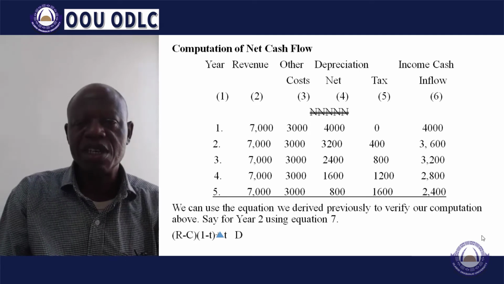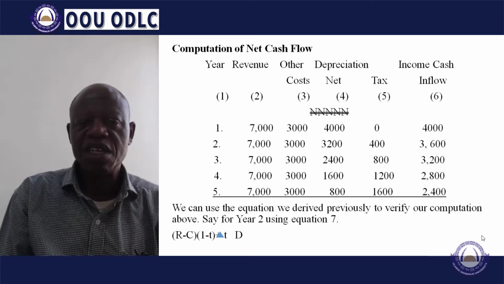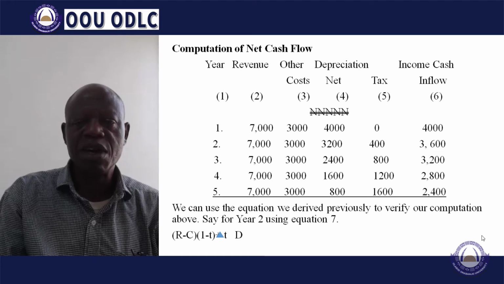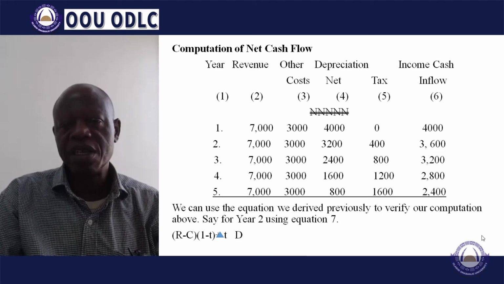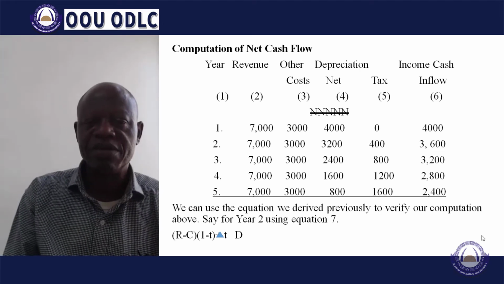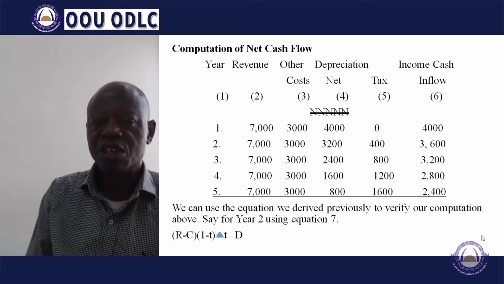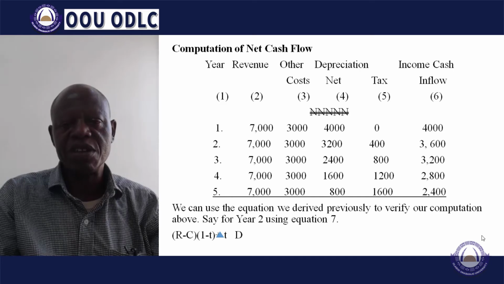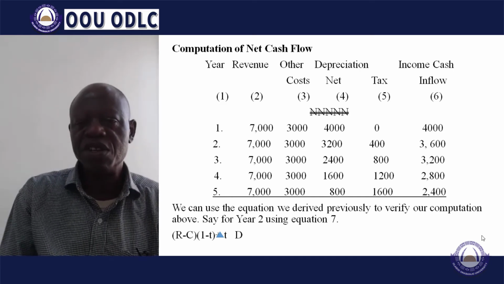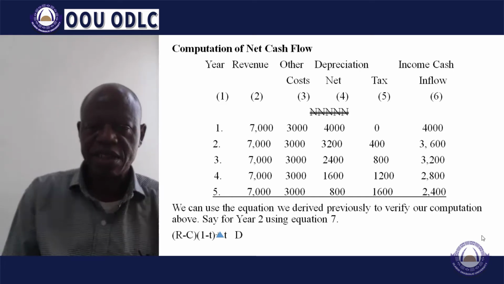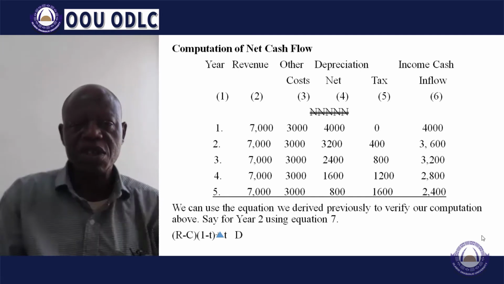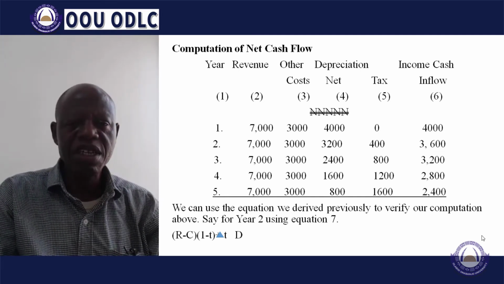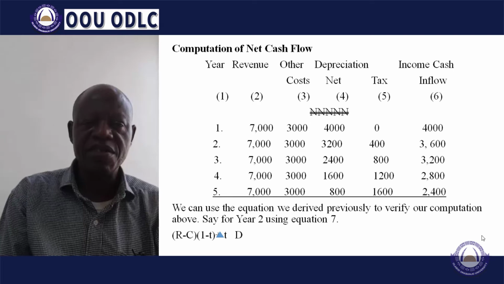like I told you earlier, depreciation is actually not needed as a cash item. What is needed is that the depreciation will enable us to reduce the tax to be paid. Because in the first year, what is the tax to be paid? We see that the difference is 4,000 naira and depreciation is 4,000 naira, therefore leaving zero as the tax to be paid. On the other hand, you see the 7,000 naira, that is the revenue.